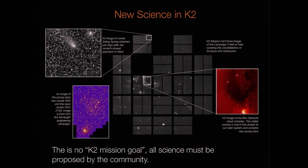K2 isn't just Kepler, but worse. That's an important thing. It's a very different mission. And we knew we couldn't survive being Kepler, but worse. Kepler changed everything, but Kepler took all this data and we're using it to understand the universe around us. But I think Kepler's done. We got the data we needed to learn a lot about our universe. We don't want to collect that data again and learn the same things. We want to do something new. So K2 enables us to do that.